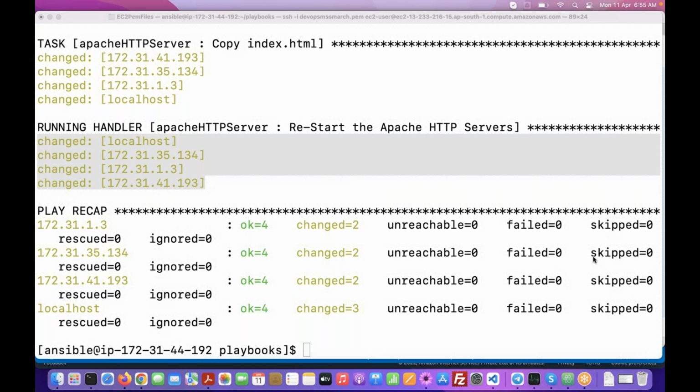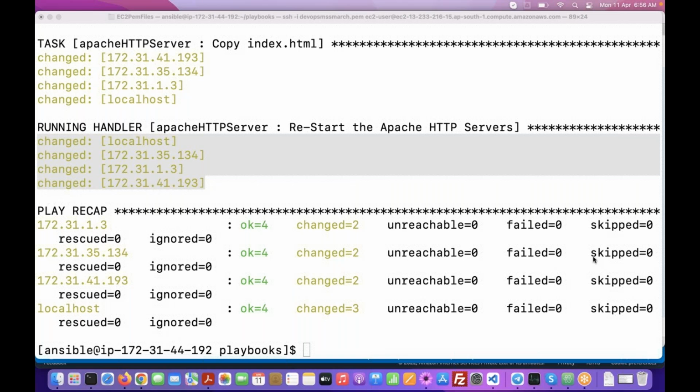Ashok is asking, sir, if I want to change the port number in the HTTP server and I need to use Ansible, how can I? For that, you can write one shell script and invoke that shell script through the playbook. In that shell script, you have to use the sed command.